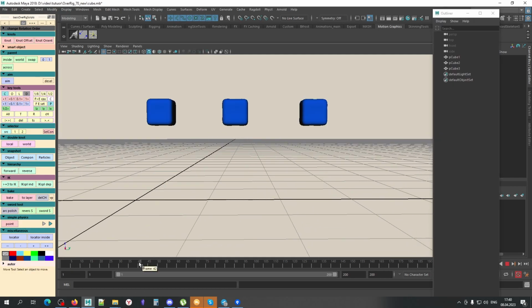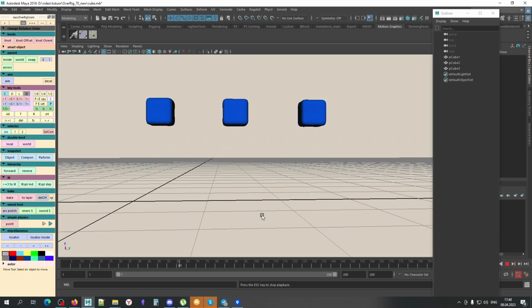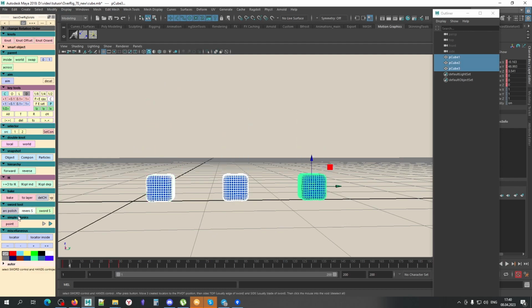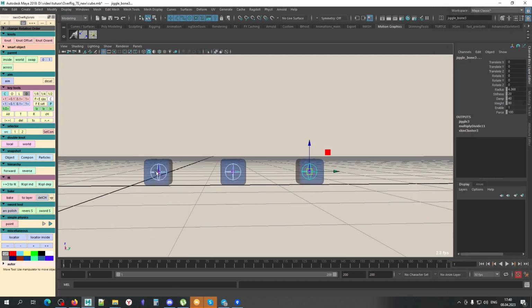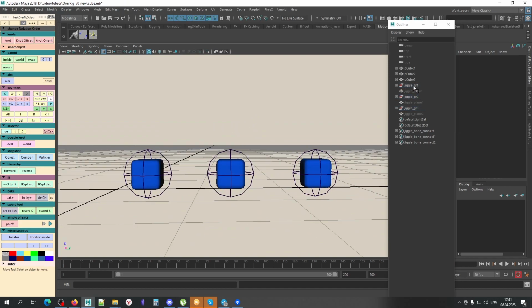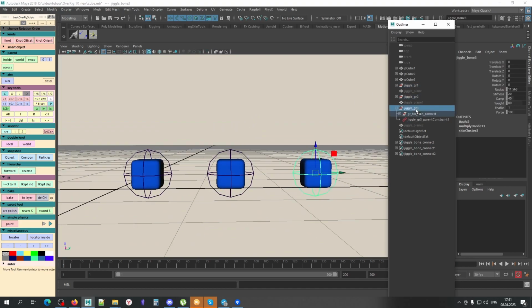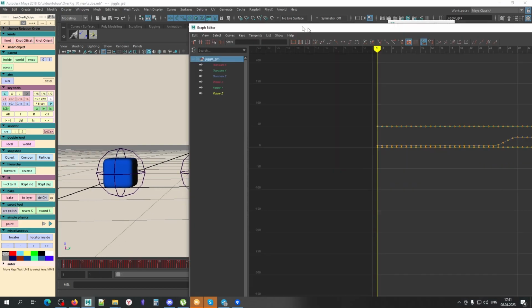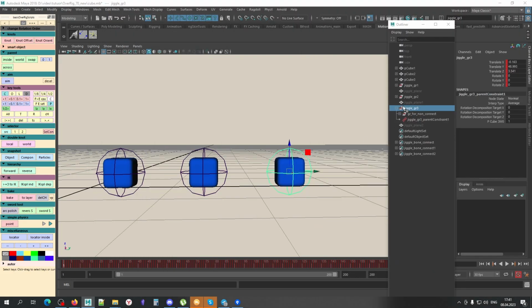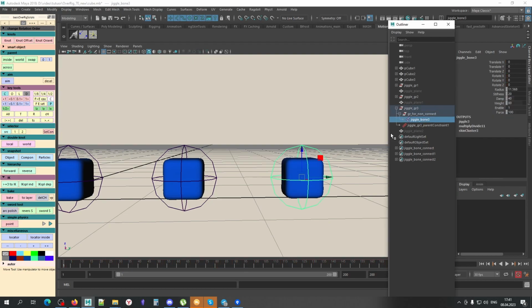Right here I have 3 cubes. They have very simple animation of moving up. I'm going to select those objects, then press the Point button. You see, those objects were recalculated based on joints, and now they have additional attributes. Radius, of course, is a standard one, but they also have some new attributes. And those objects were calculated with parent constraints. The animation itself is maintained, but it was updated based on a sort of physics simulation.